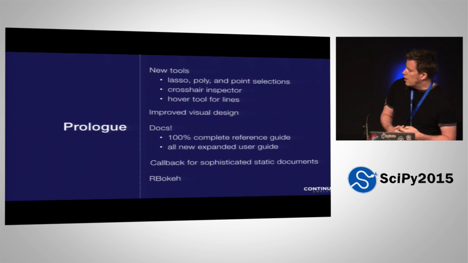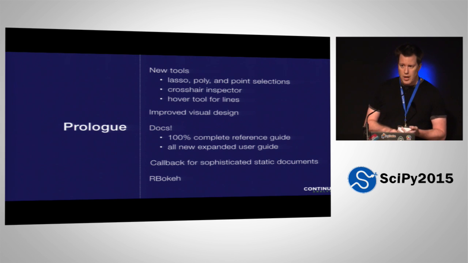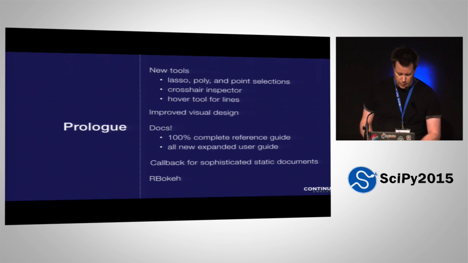And last but not least, R Bokeh happened last year as well, so I don't want to forget to mention that. Also Scala and Julia and Lua bindings exist for Bokeh, and of course JS bindings. But R Bokeh, I think, was the really big one that happened last year. So you can actually generate Bokeh plots and Bokeh visualizations directly from R.